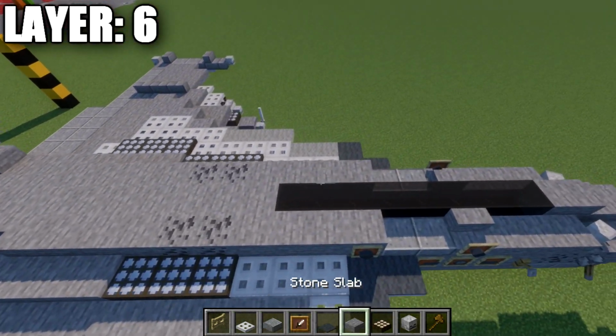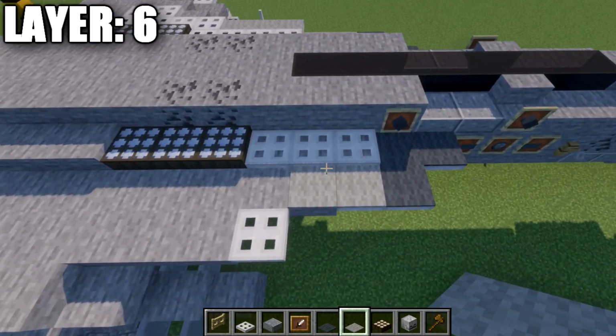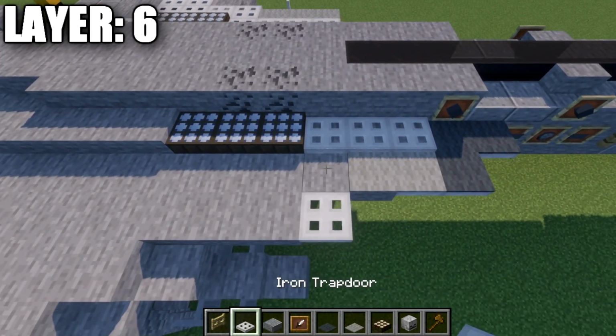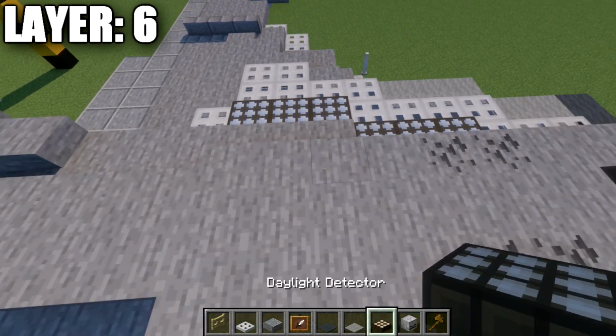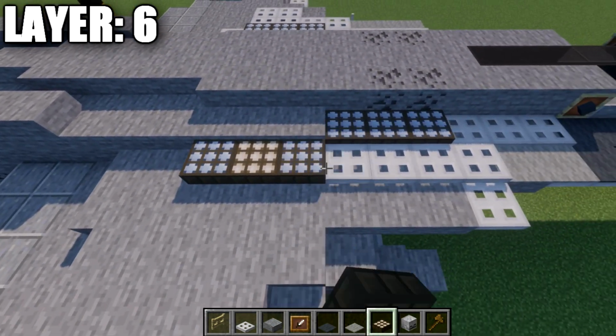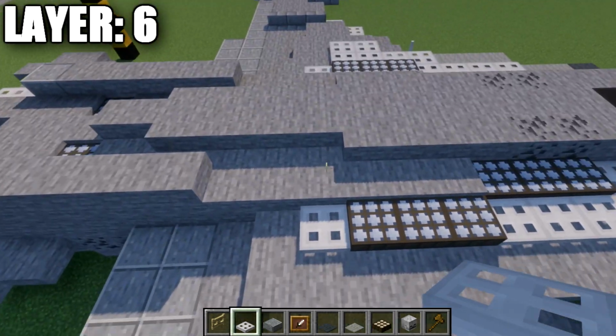After that's done, we want to place down 2 light gray carpets back from that gray carpet there, and then place down 1, 2, 3, and 4 iron trapdoors, followed by 3 daylight detectors, all turned to night mode, and then another iron trapdoor here on the end.